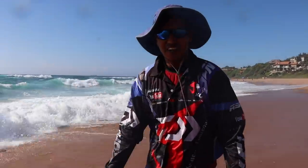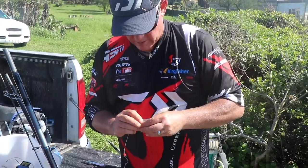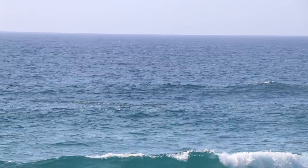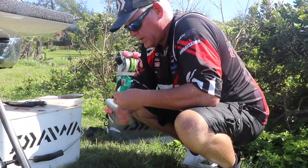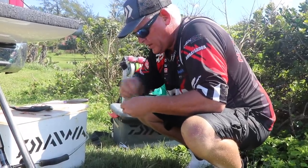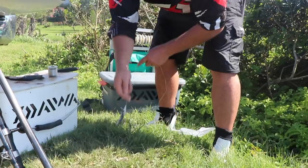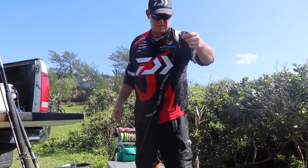There she goes — fit as a fiddle! We put the dead shad on a float with a sinker to hold it near the bottom so it's floating higher. About 200 meters out to the bait shoals — they smash bait all over there. Yamashita skirts — just going to stick those over the fillet. We've got three of them dangling. Chuck them in there into that bait school and see what happens.